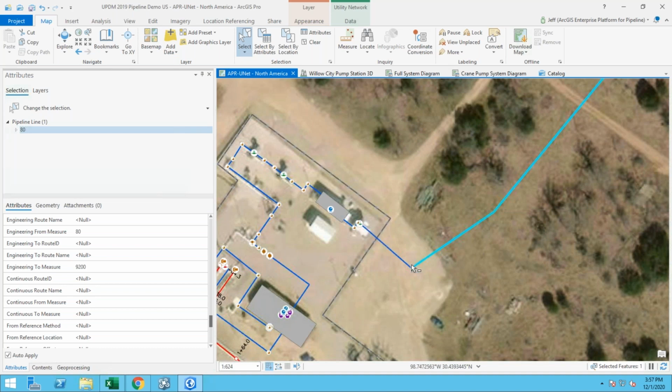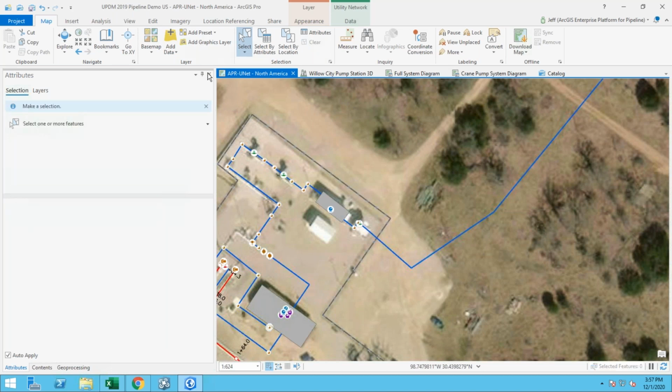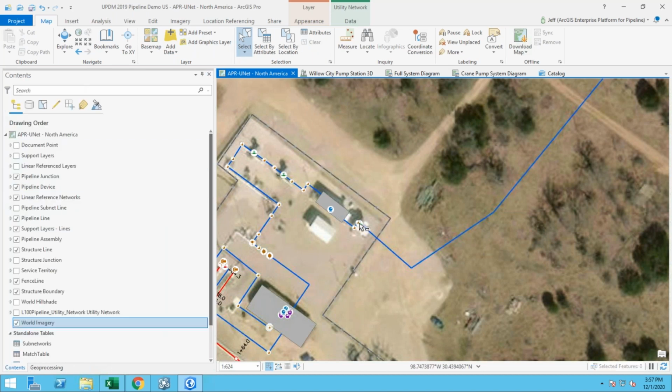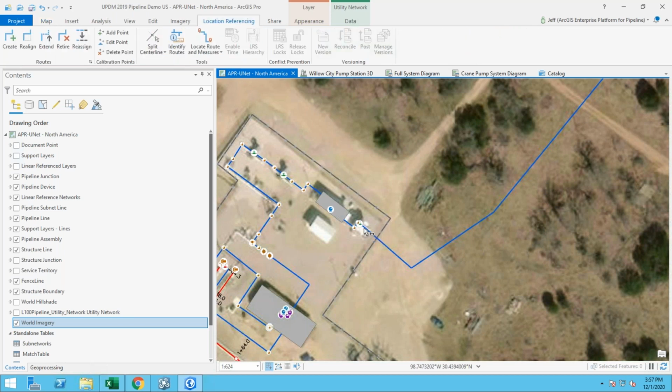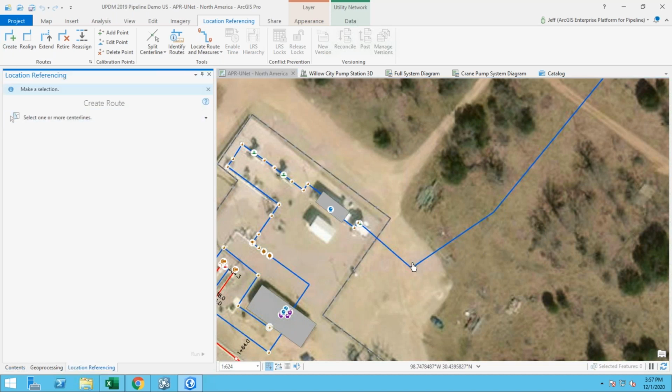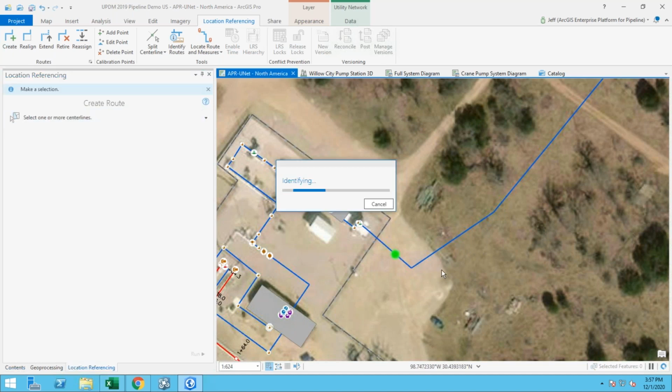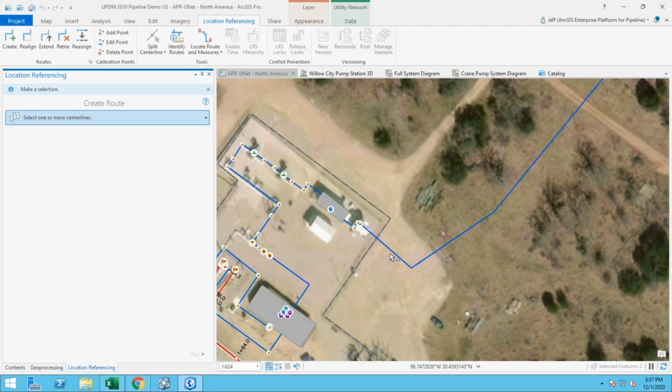I add the begin and end measures to the pipes themselves, and then to create linear referencing on top of these utility network pipes, I use the same way I've been doing it all along, except instead of using the centerline, I'm going to use those pipes themselves. So let me select this pipe, hold down the shift key, and select that pipe.